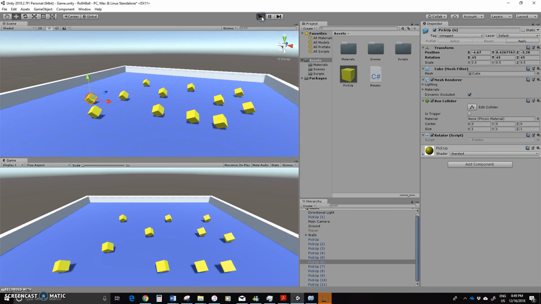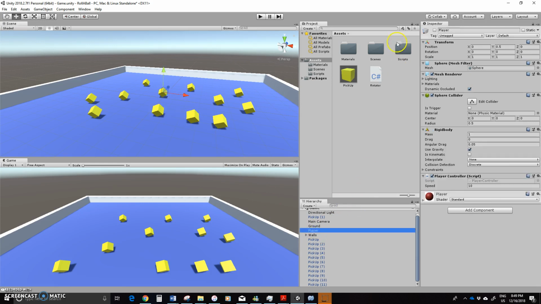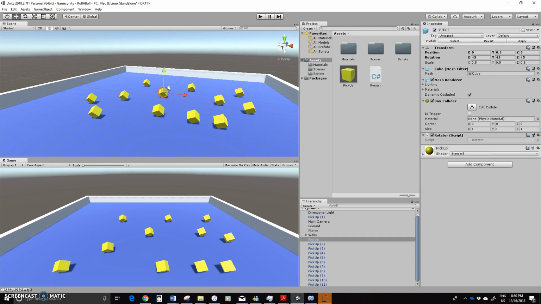If I hit play now, they all sort of rotate. Okay, so I've got them all rotating nicely. I'll bring my player back. Maybe I'll move that one that was 0, 0. Was this guy 0, 0? One of these was. Well, I'll see where my player was. Player, bring him back. Okay, so there he was. And so the one that was there, let me just hide that. Okay, that's this guy. Okay, now I got the pickup. I'll just move that away. Okay, perfect.